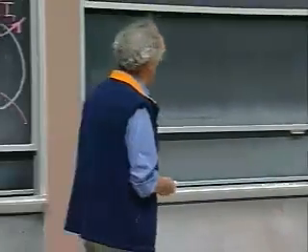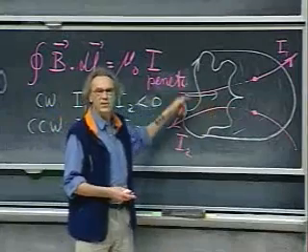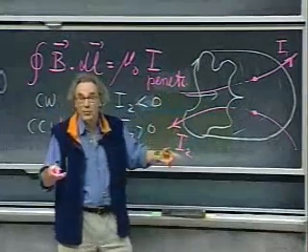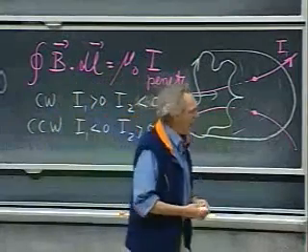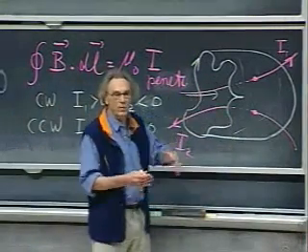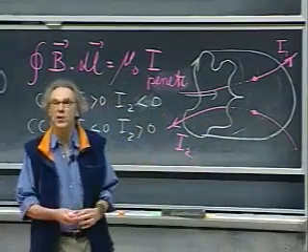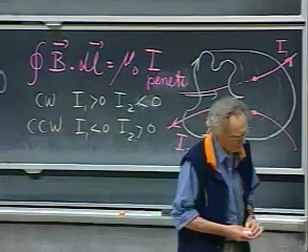Because where possible, when we apply Ampere's law, we will try to find easy paths around circles, sometimes rectangles. And since you are free to choose the surface that you attach to the loop, if you can get away with it, you use a flat surface. But you cannot always get away with a flat surface. So the recipe is as follows.